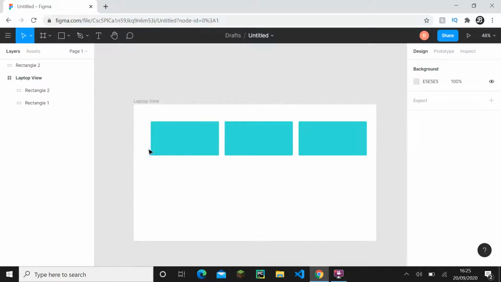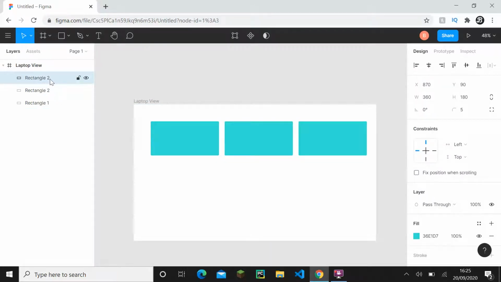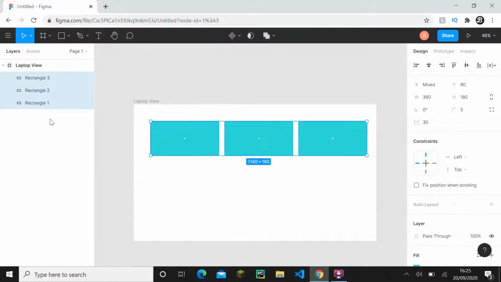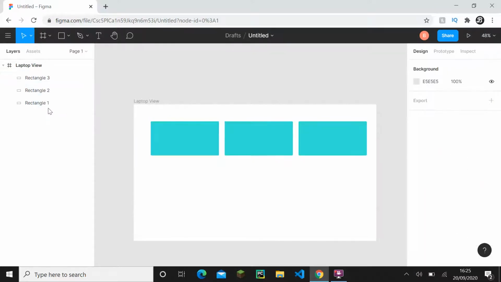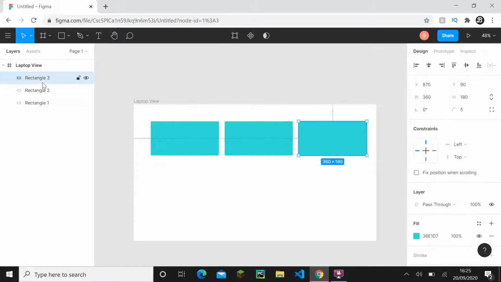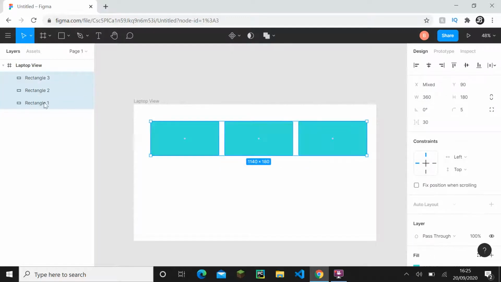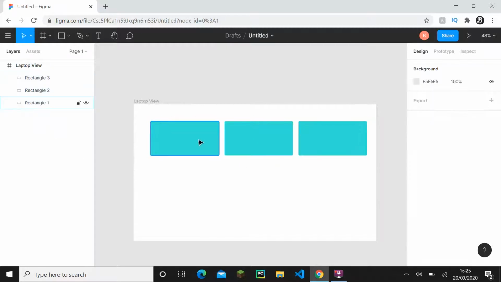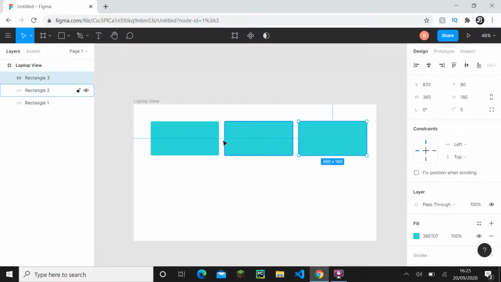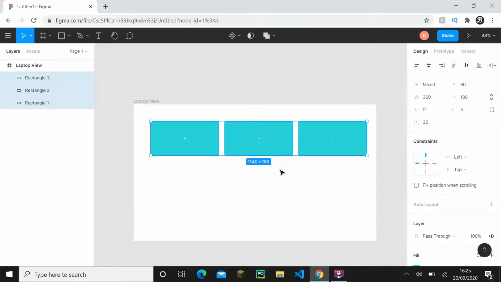But let's say we want to center this because there's more distance from here to the edge than from here to this edge. We could first group these. I'm going to rename this to rectangle 3. We can group these, so we can click all of them. So we can click this and then shift this, or we can click control. If you click and then hold control and click, it'll add it. Or if you click and shift click, it'll add everything underneath it. Alternatively, you can just do click control, click shift.